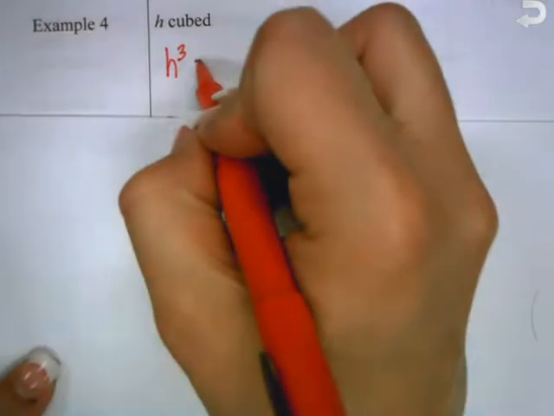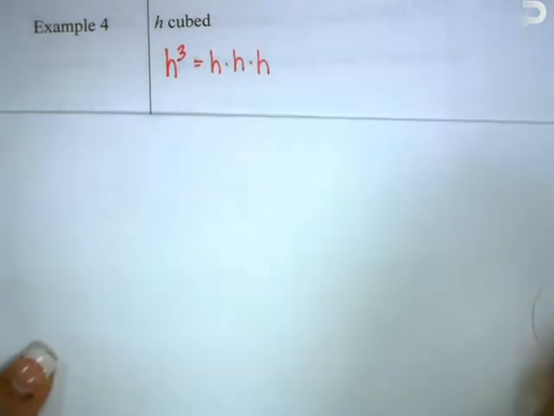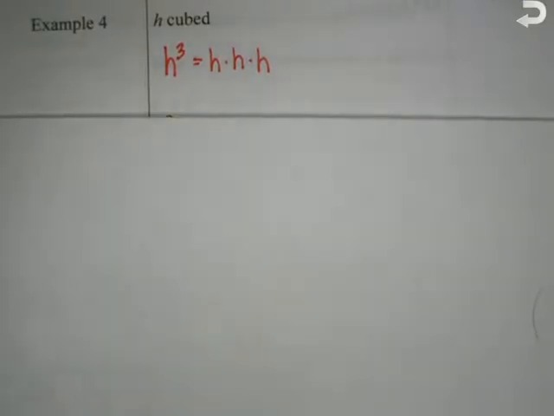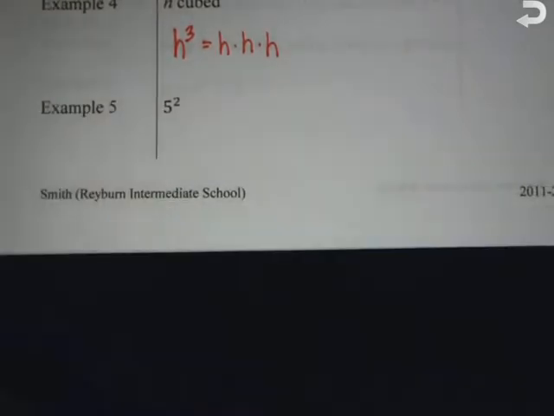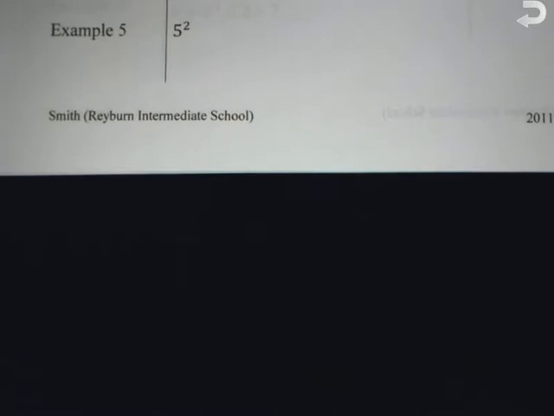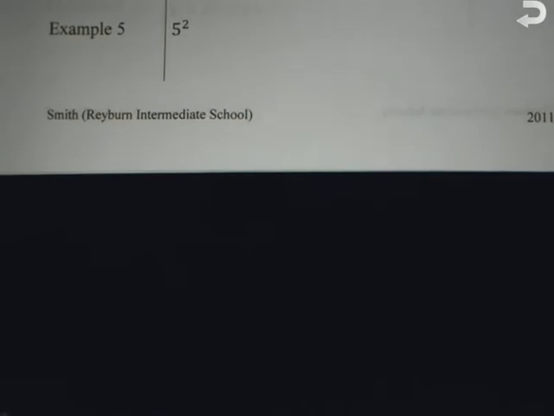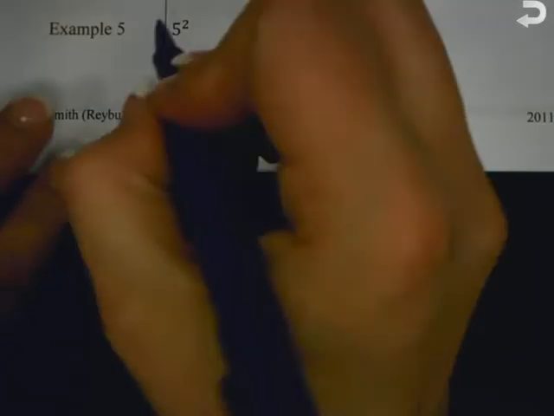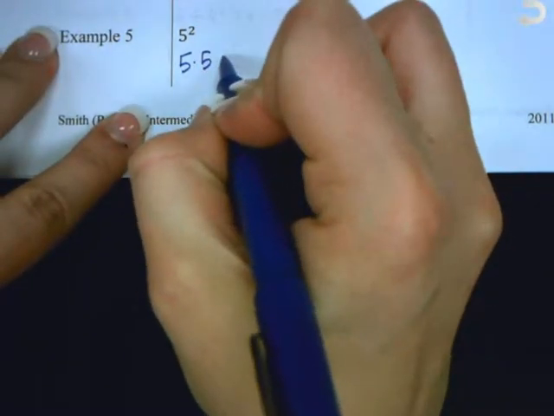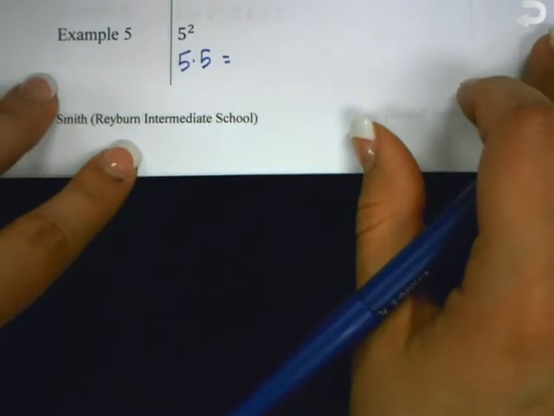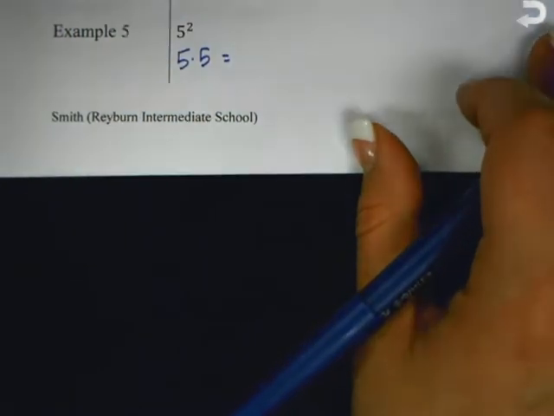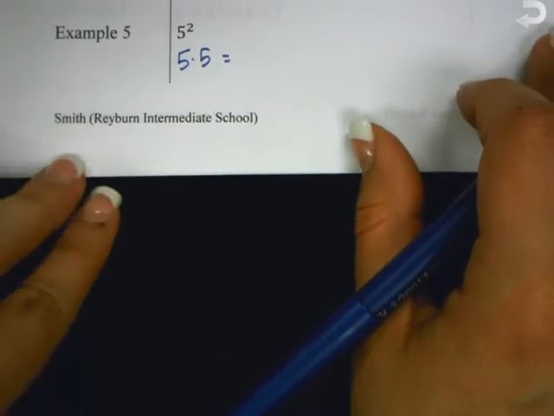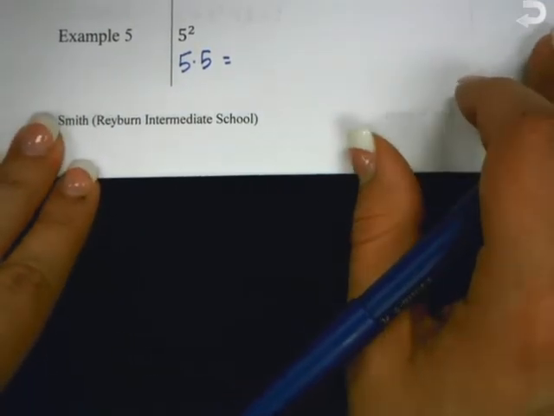Okay, let's do something a little bit different. 5 squared. Example 5. How do I expand 5 squared? Excellent. 5 times 5. Now, on this problem, exactly. Rolando has it right on the nose. He said, can't we multiply that? Yes, we can. What is 5 times 5? 25. So I can actually simplify that even more and multiply 5 times 5 to give me 25.